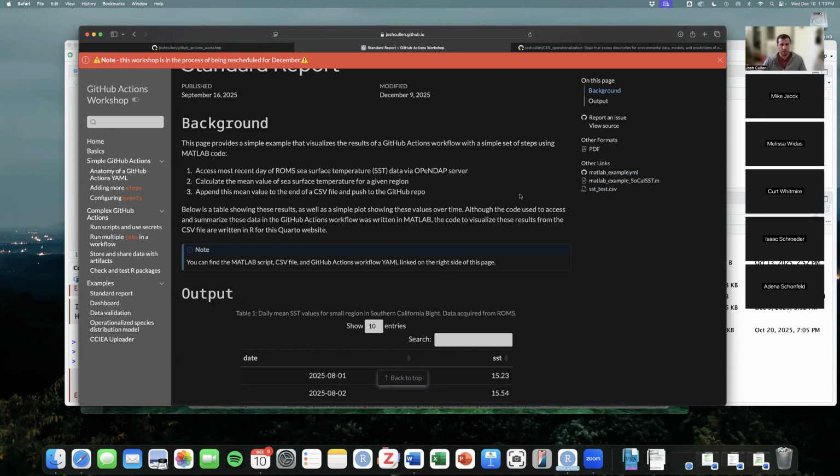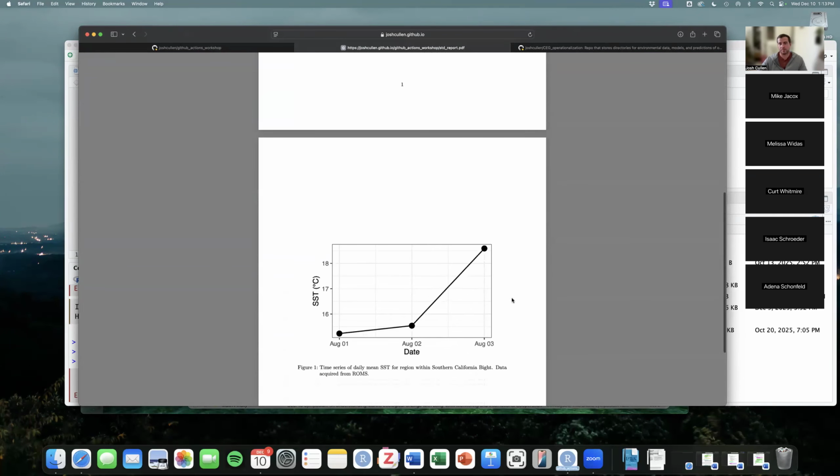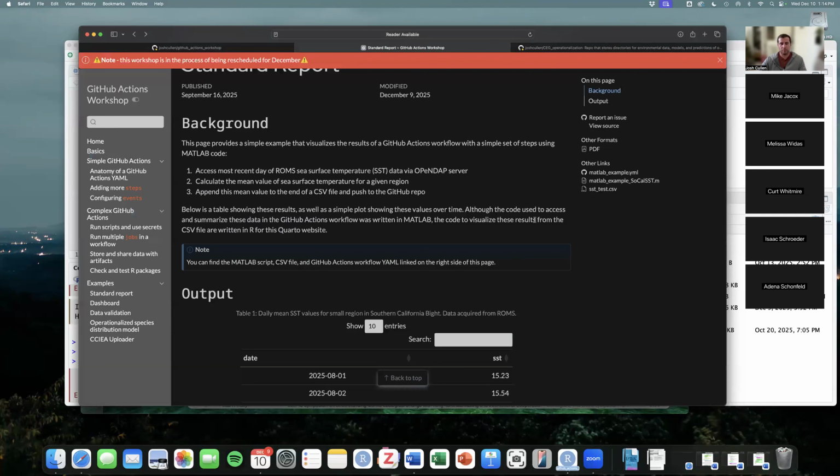Additionally, you can have different output formats too. In this case, this is more a Quarto thing than it is GitHub Actions, but you can also have a PDF of this report, this website, created as well. This might be really useful for folks that have to make reports semi-regularly and share these results with people, and this is an automated process for you. That could be both this HTML format and also a PDF format, all in one place. Okay, so that's one example.